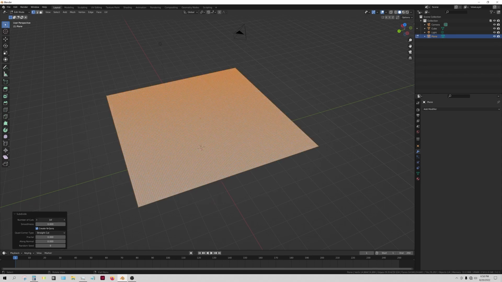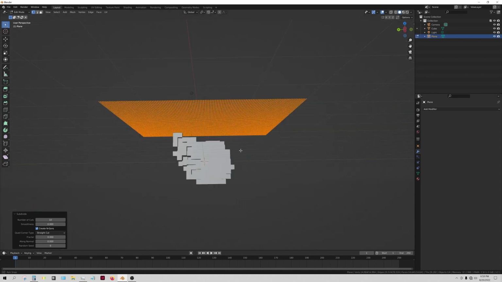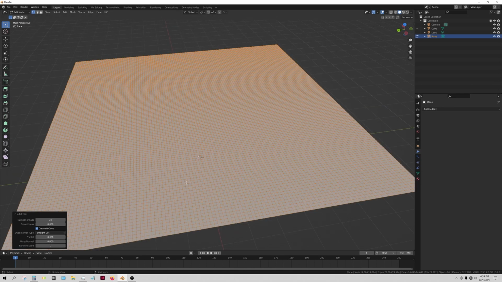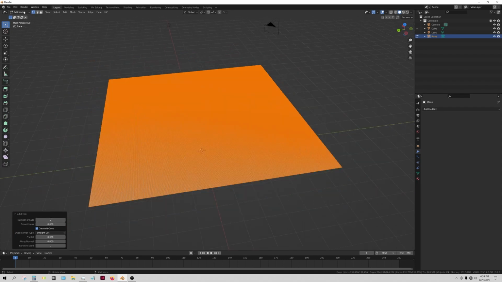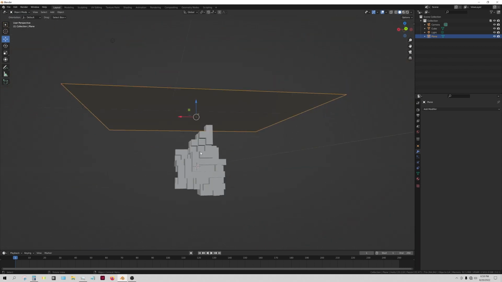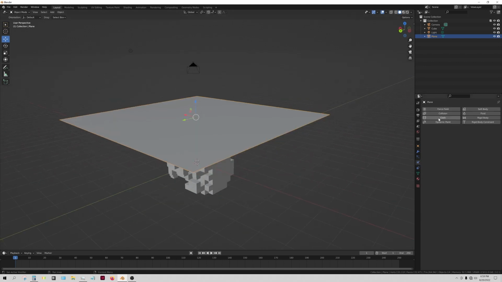I'm going to subdivide it like this, and you'll see I have about 30,000 faces or edges in the scene, about 15,000 faces. I can maybe subdivide this one more time, but I'm not going to push it to 10. I'm just going to go to 2. So this is a very high resolution plane. You can experiment with the resolution on this, but you'll see exactly what it's going to do right now. So I'm actually going to go with the plane selected into the Physics Properties tab, and then I'm just going to select Cloth.